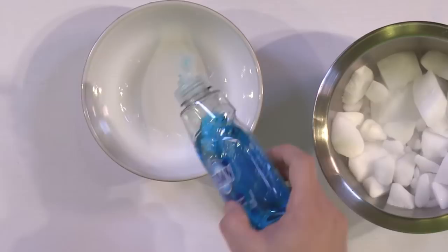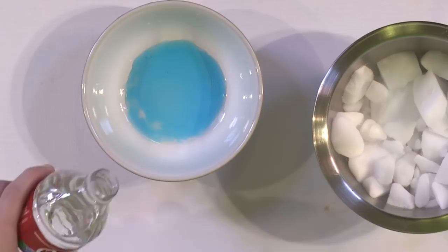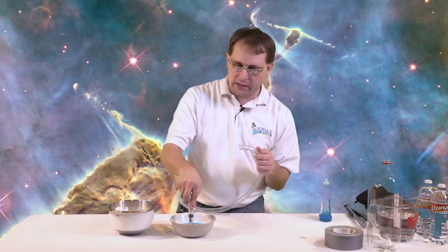So the next thing we want to do is go ahead and make our soapy mixture — this is what we're going to blow bubbles with. We'll take our dish soap and put a healthy amount on the bottom. Then we'll take some water and make a solution, just like you would with a bubble wand. We'll use our finger to stir this up — there's nothing dangerous here, it's just water mixed with dish soap. You may have to play with the mixture and the amount of soap to blow some good bubbles. To test it, just stick the tube in the solution, wiggle it around, and blow a bubble.